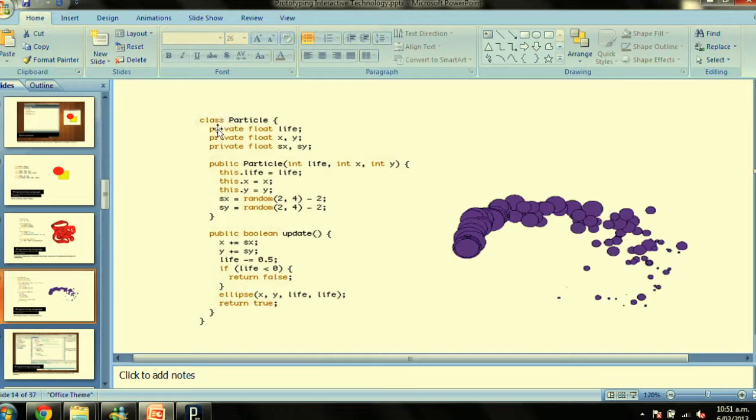So obviously, because it's sitting on top of Java, it supports all of the Java functionality. So you can do classes and all that sort of stuff as well. This one actually only has a snippet of the code, so I can't run this one. But this is a particle generator, and you can see they have life, and life gradually gets decremented. So the idea is particles shoot out, and then they do some stuff, and then gradually they disappear.